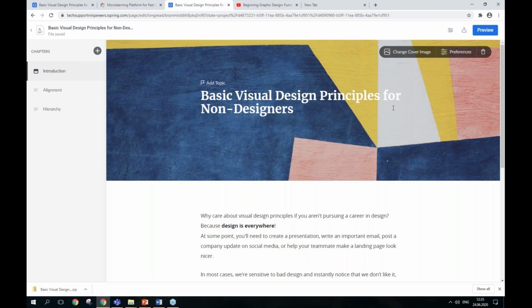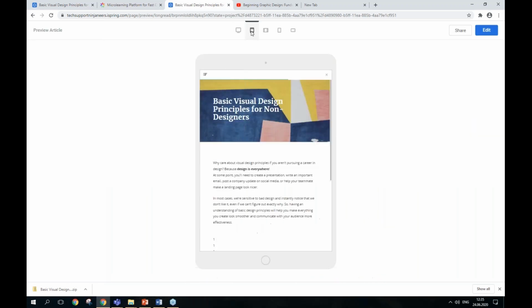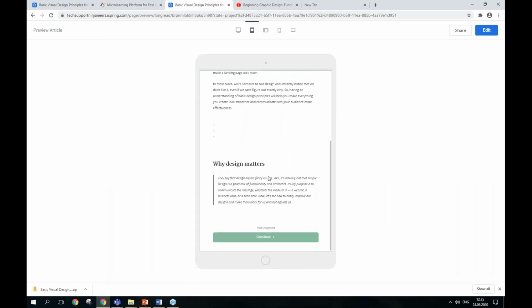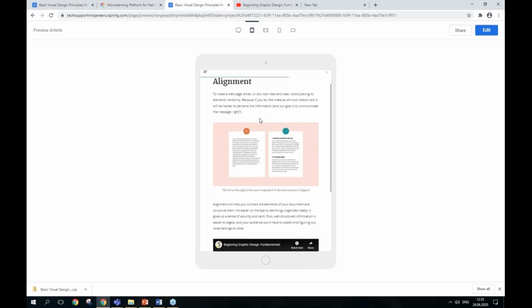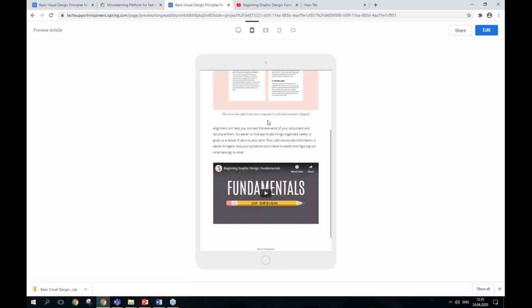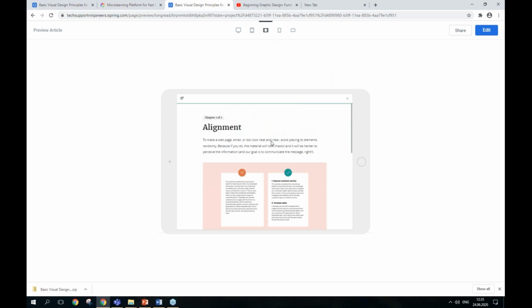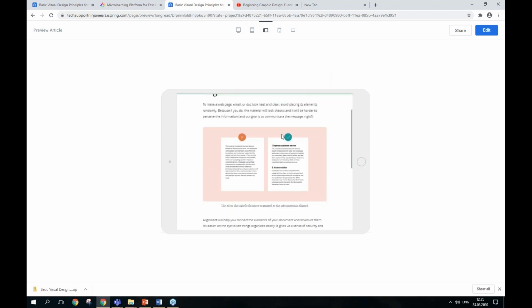And Tyron is asking if you could show the preview in tablet and phone mode, please. Sure, I can definitely do this. I will click preview. And now let's see what it looks like. So this is the tablet mode. Sometimes it may look blurry, but it's just the internet.